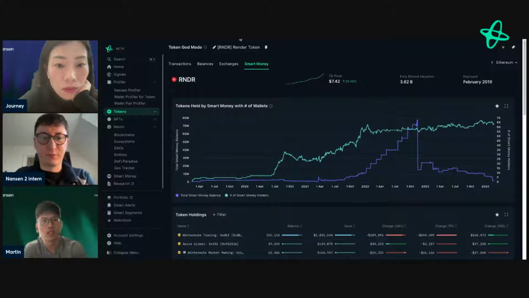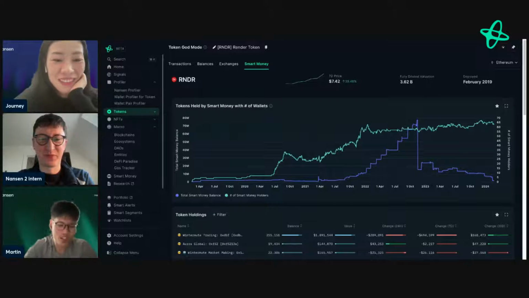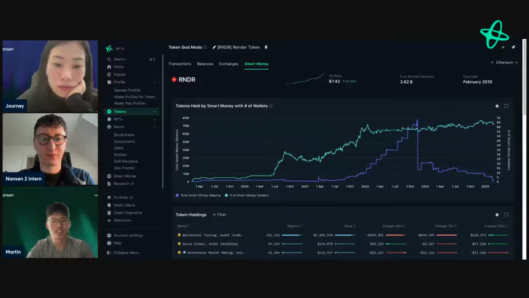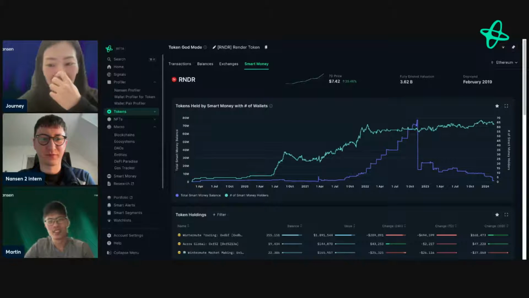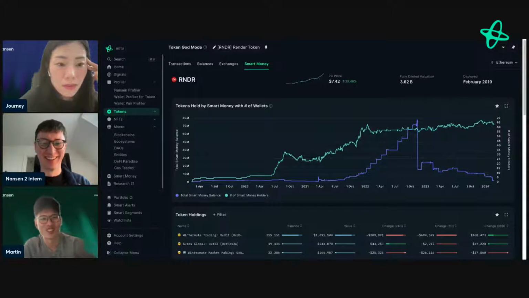Yeah, so I saw the comment earlier about AI/gaming tokens. Render is one of the AI tokens. It's a decentralized GPU processing project. Basically, it's decentralized NVIDIA, which is also why price has gone up a lot in the last 24 hours, because NVIDIA beat earnings, and people just tie the two together and you get massive price movements.